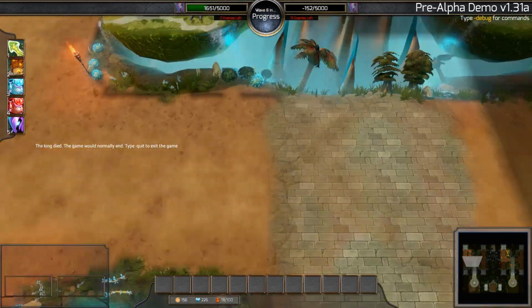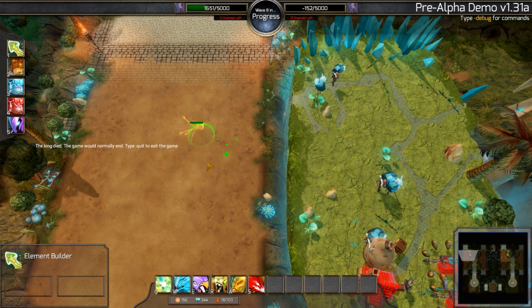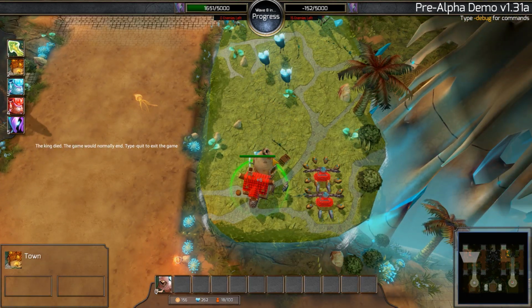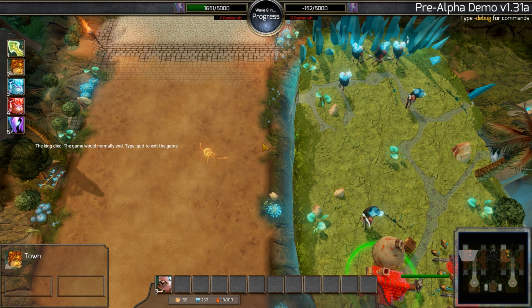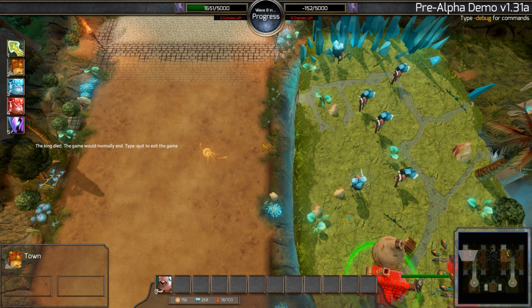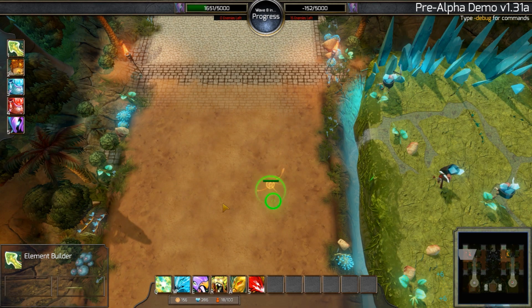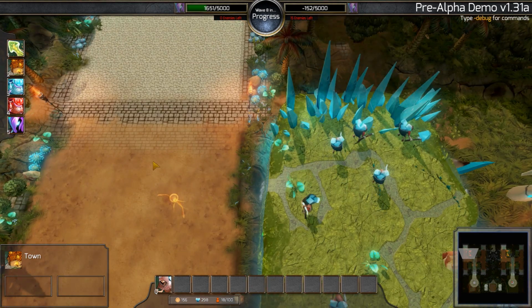Anyway, that is Legion TD. Still in pre-alpha, and this is a demo version. However, from what it stands, it looks like a really nice revamped Squadron Tower Defense. Obviously, they wanted to make a new engine, and they wanted to make their own game, because Squadron Tower Defense is just so famous on Starcraft 2 and Warcraft 3.